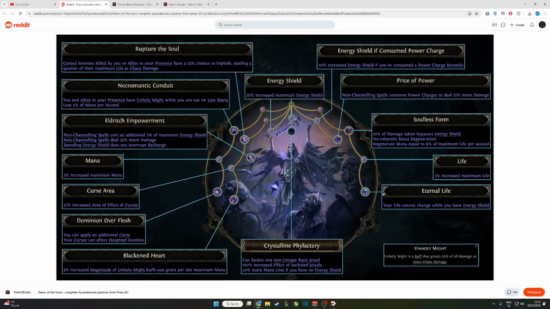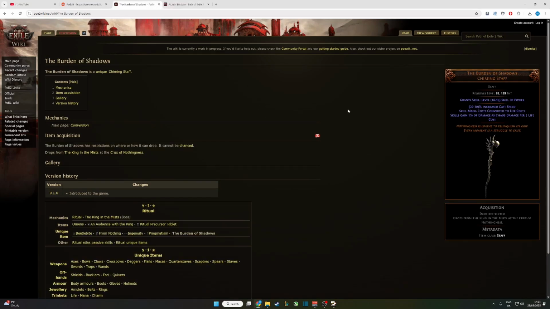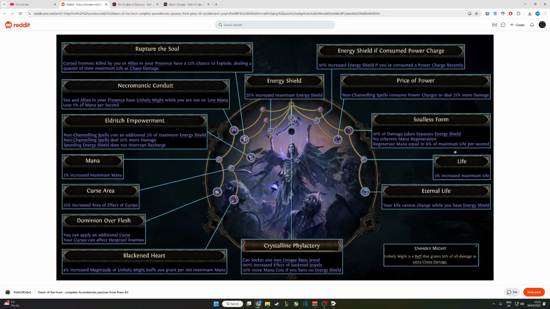But not only that, it gets even more interesting. Remember this here, 10% of damage taken bypasses energy shield, but your life cannot change. So that means we can combine it with an Atziri's Disdain. If 25% damage taken bypasses energy shield, in addition to the 10%, that's 35% damage mitigation for free. That's insane. Like, you have access to almost like 500-600% extra damage as chaos, which is fantastic for poison builds. And you have 35% damage mitigation.